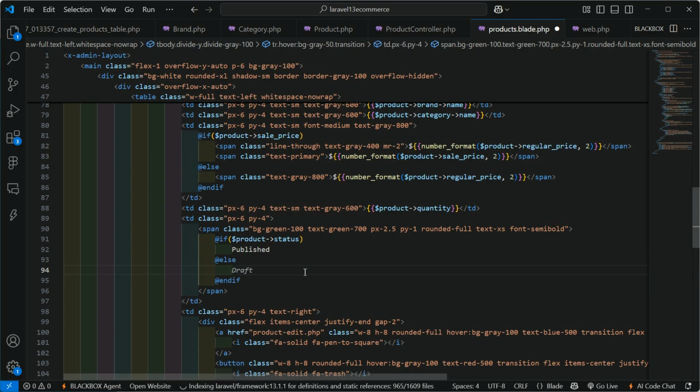Okay, if product status is true, then display published, otherwise just display draft.